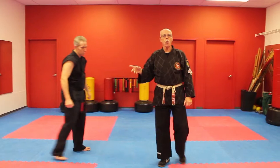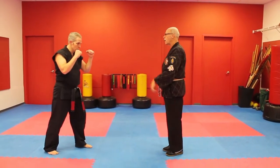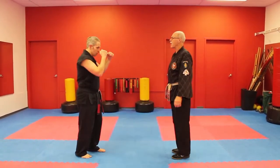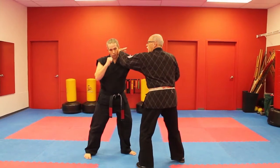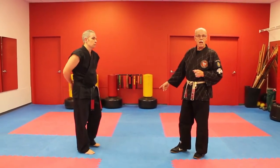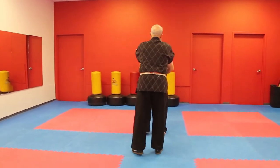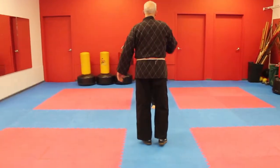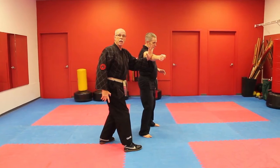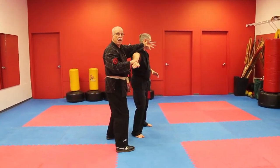Okay, and this works the same way on either angle with either hand. So if he's attacking with the left side, I can outside trapping hands. If he's attacking with the left side, I can inside trapping hand. But my body shifting or my angular movement stays the same. So if we look at this from behind, you have a better idea what's happening. Here's Steve. He's on the attacking angle. I'm in the line of fire. I move offline, try to check above the elbow, trap the wrist, and shock or counter.